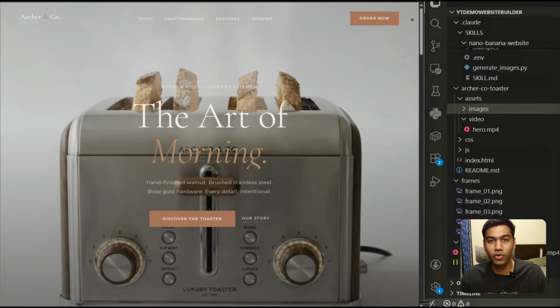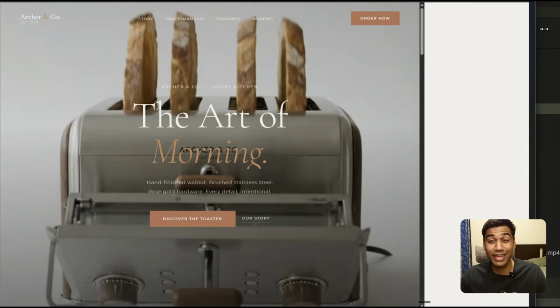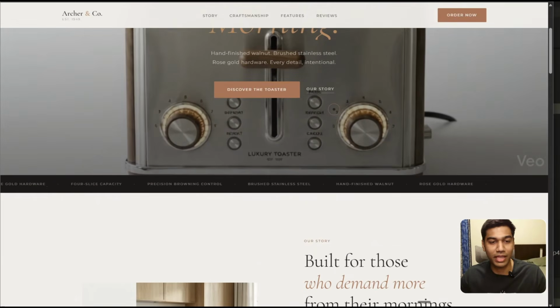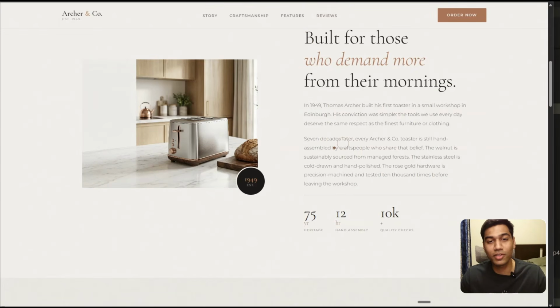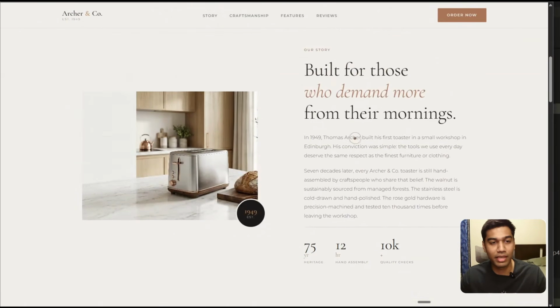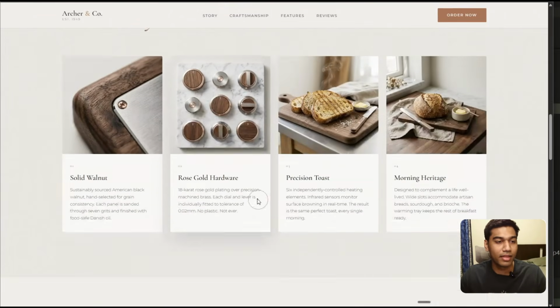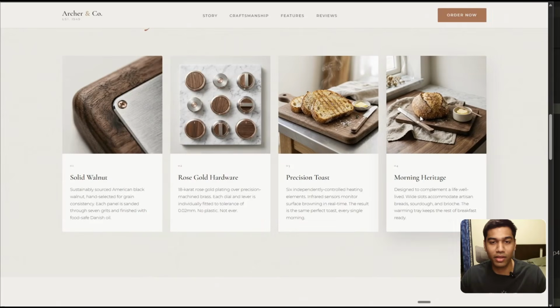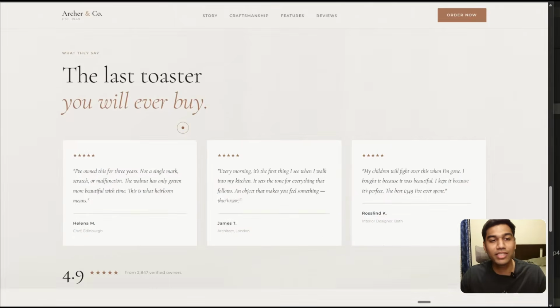Let me show you the output that came out, and it's amazing. This is the complete website that we got, and you can see that the cursor is also modified on the website. So the cursor expands when you go to Archer and Co, and you have these things. The design is just beautiful, and it has extracted all of this from the video, the elements it needed, and brought it back. Then you have the images getting zoomed in a bit, it has created a beautiful option, and it all looks super professional.